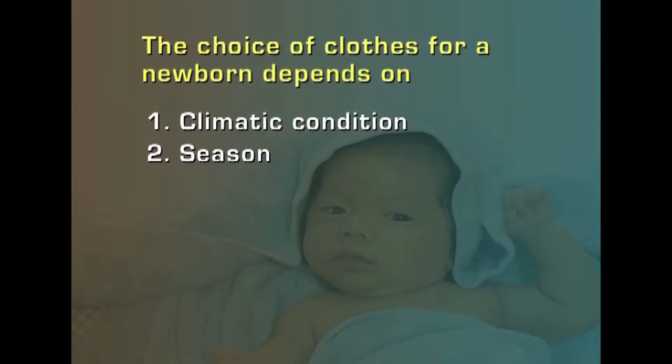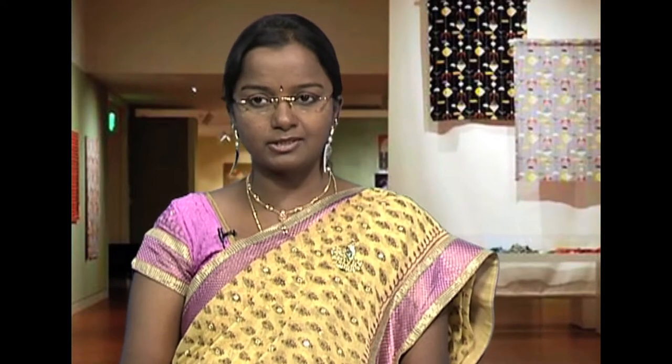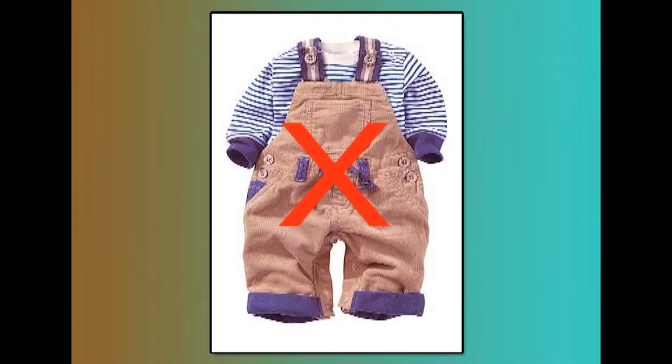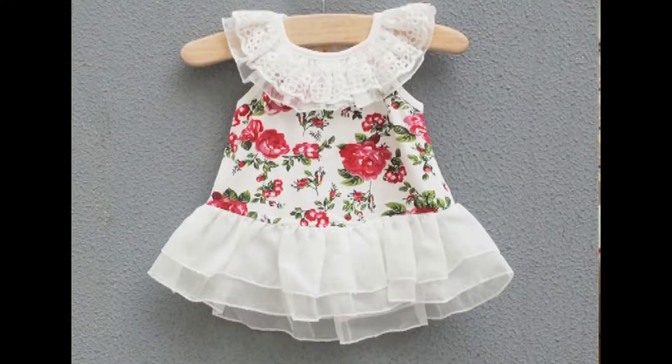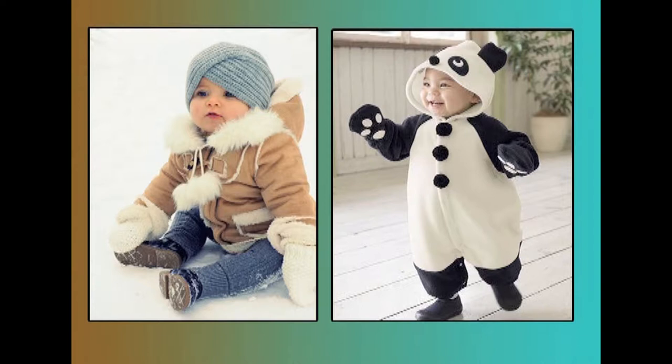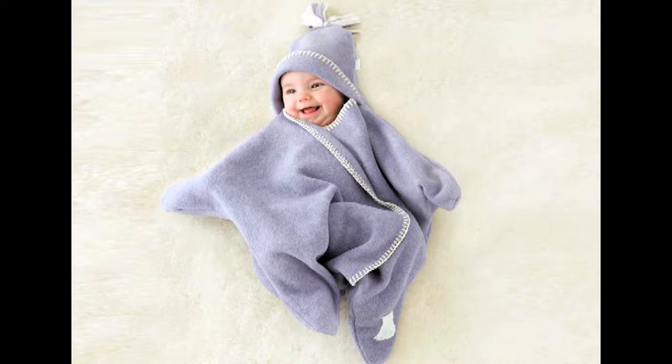The second factor is season. Just like adults, baby's clothing needs to change from one season to another. During summers, newborns may develop heat stroke if exposed to too much sun. It is important to dress the baby in clothing that will allow the skin to breathe and feel comfortable. Constricting garments or heavy fabrics should be avoided; loose-fitting and lightweight clothing are preferable. Selecting lighter colors also helps block heat. During winter, it is best to layer the baby in an undershirt, a sweater, a jacket and a hat. Gloves or mittens can keep the baby's hands warm, and a warm blanket can be added to protect from cold winds.